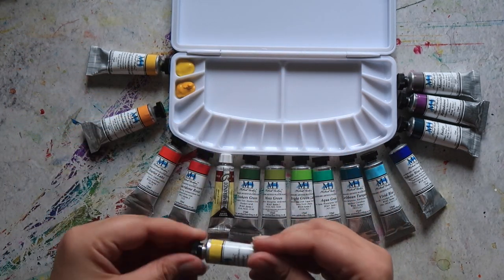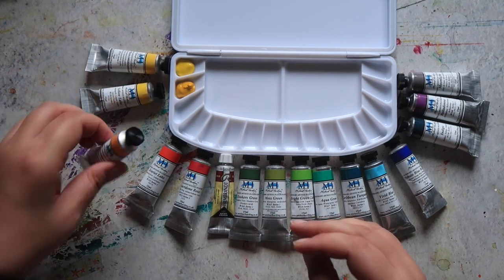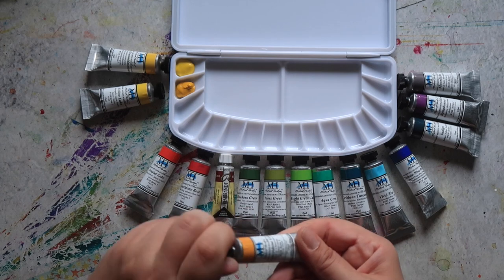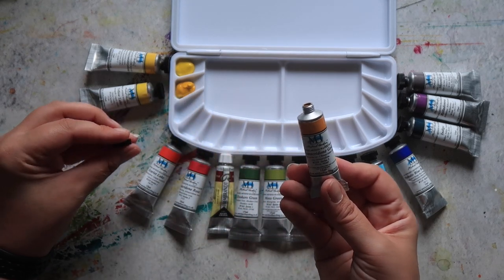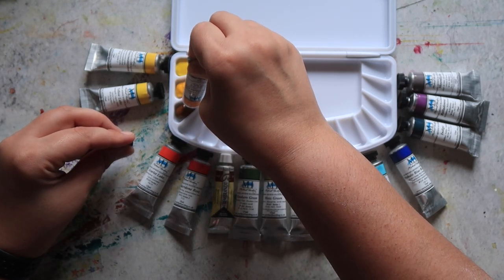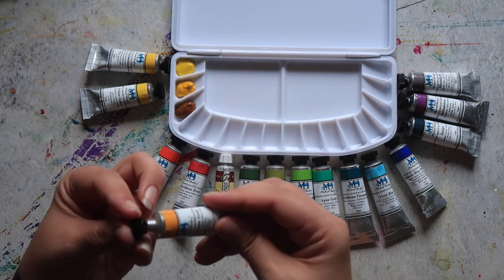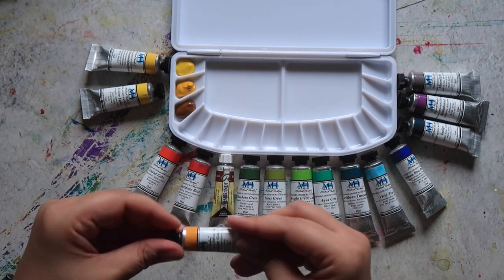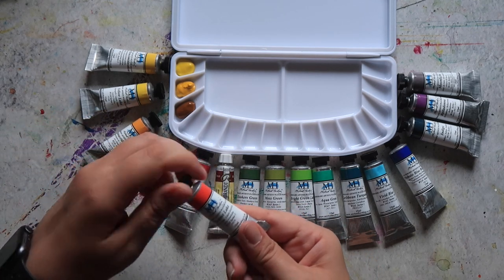Okay, I'm squeezing out a little bit more of the yellows than I will of the other colours because I seem to use up yellow a lot quicker. Next up we have quinacridone gold. This is PY150 and PR209. Then we have scarlet lake, which is PR170.